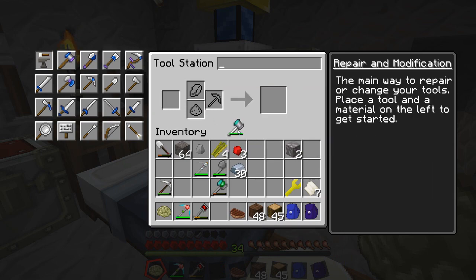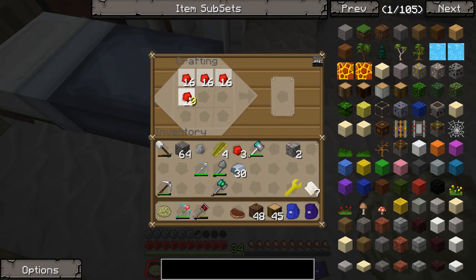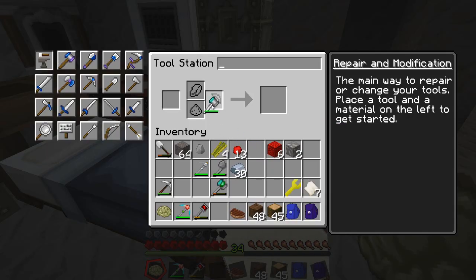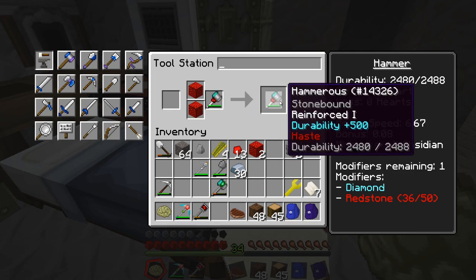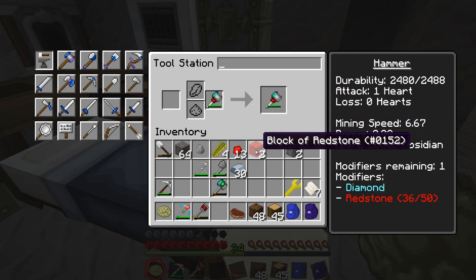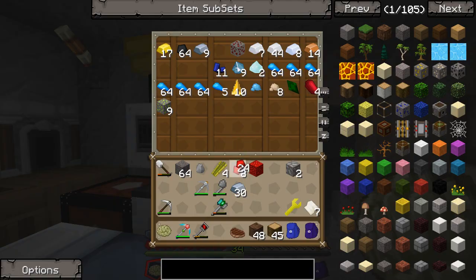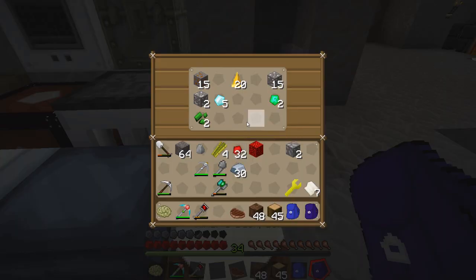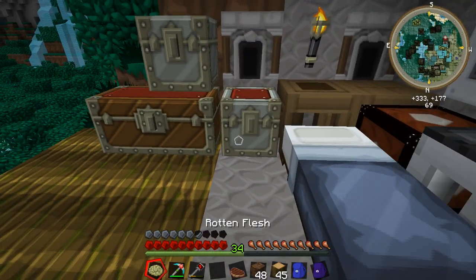Do I want to add more redstone? That's what I'm thinking. I think I might just do redstone. Now, you guys might not agree with me, but I plan on making a lot more Tinker's Construct items later on. Don't worry. Alright, so that one's maxed out, so it's at 741. You know what? I think we'll just go ahead and max that out. We'll get some more redstone. Actually, darn, we don't have enough to max it out. Well, I'll max it out later then.